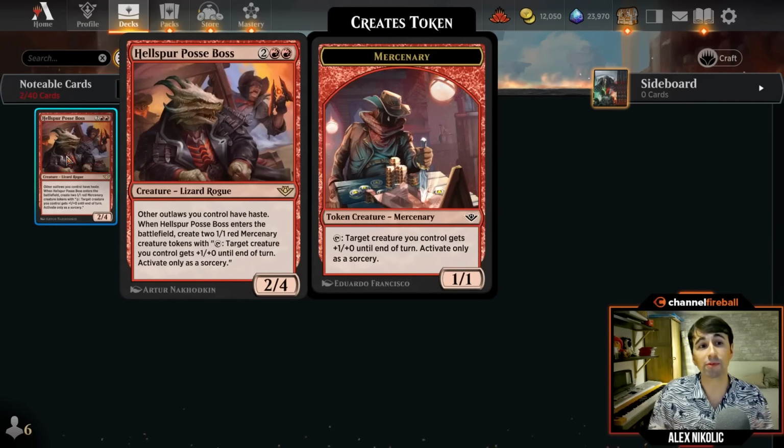All right, next card up, we've got Hellspur Posse Boss. This is 2 red for the 2/4 that says Outlaws you control have haste, or other outlaws specifically. And when it enters the battlefield, you create 2 red mercenary creature tokens. So the thing about this card that is really easy to just kind of click through if you're playing on Arena is you generally, if you have a removal spell in hand, you want to kill this before the mercenary token trigger resolves, right? Because then they can't use the mercenaries that turn.